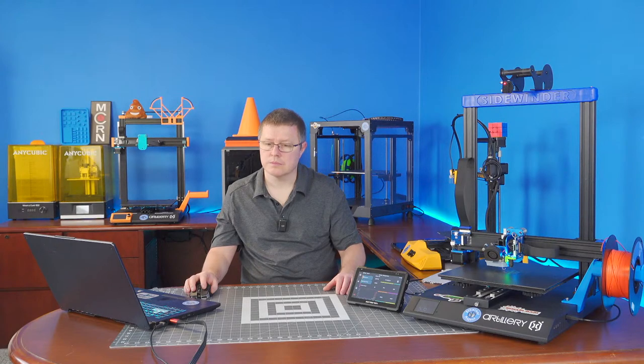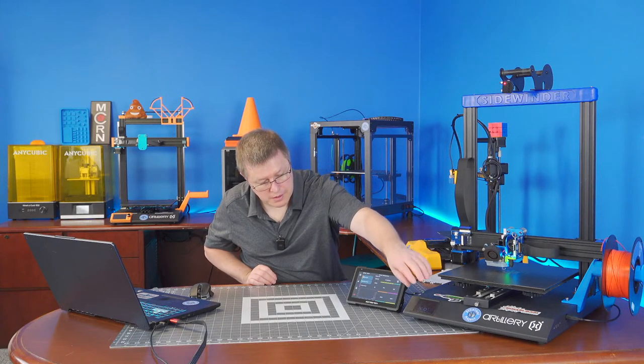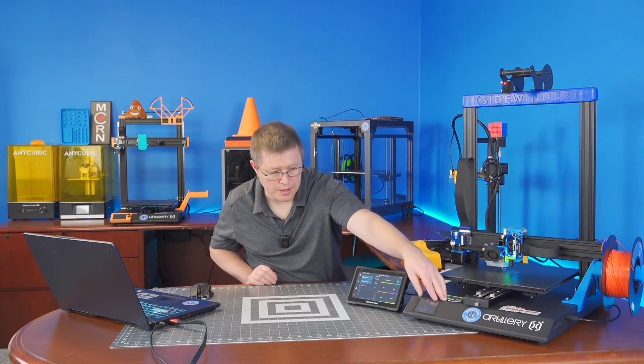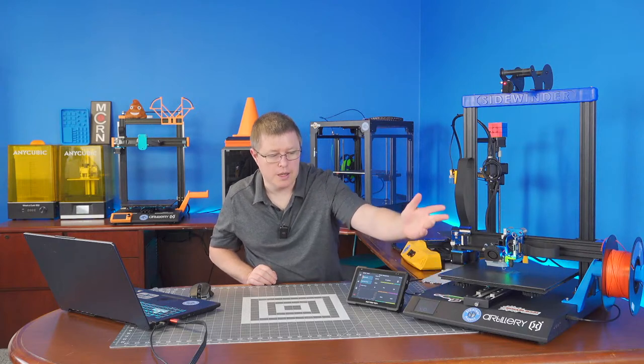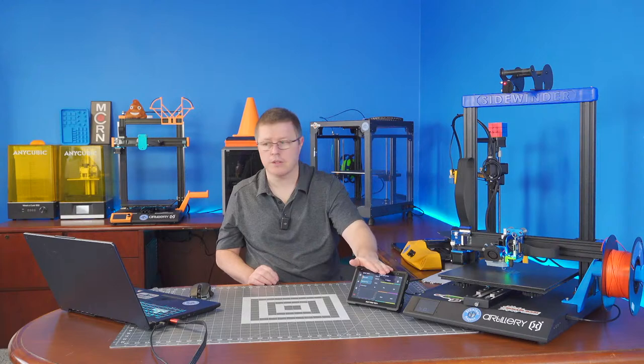The TFT GD32F305 card does not change anything in the procedure. Yes. So when you have Klipper installed, the stock TFT machine becomes completely useless. It won't work with it. You could leave it connected and it doesn't do anything, or just disconnect it. But it has no function afterwards. All your functionality is going to come from your Pad 7.